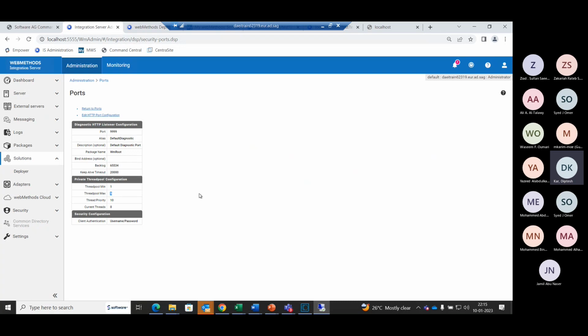Why have we done this configuration? When all the threads on my server have been consumed, if anybody wants to look at what is happening in the server, he can use this diagnostic port, enter the server, and view what is happening. If some threads are hung or anything, we can just kill those threads and release them, so we don't have to restart or anything. We just get inside the server, kill, remove, clear, and use it. So this is the diagnostic port, and we assigned a minimum number of threads to it.